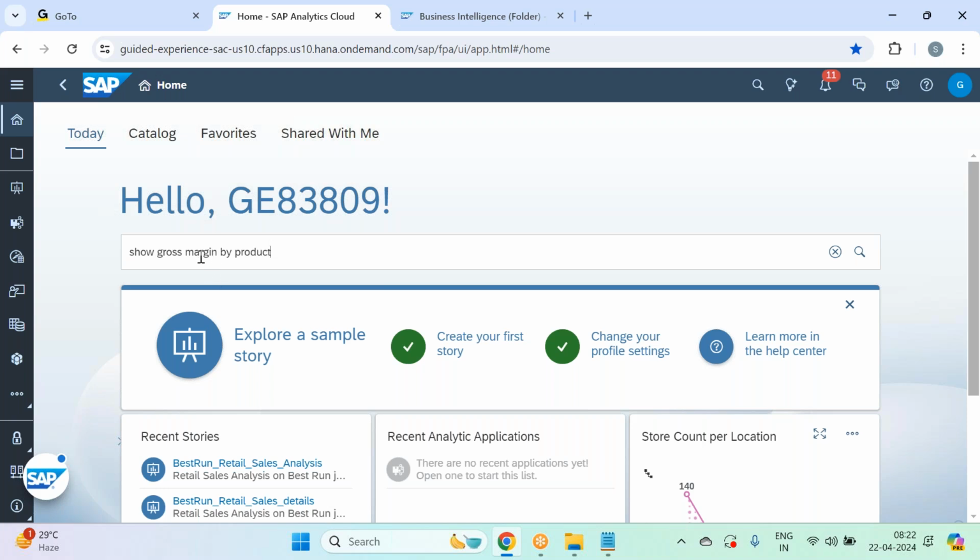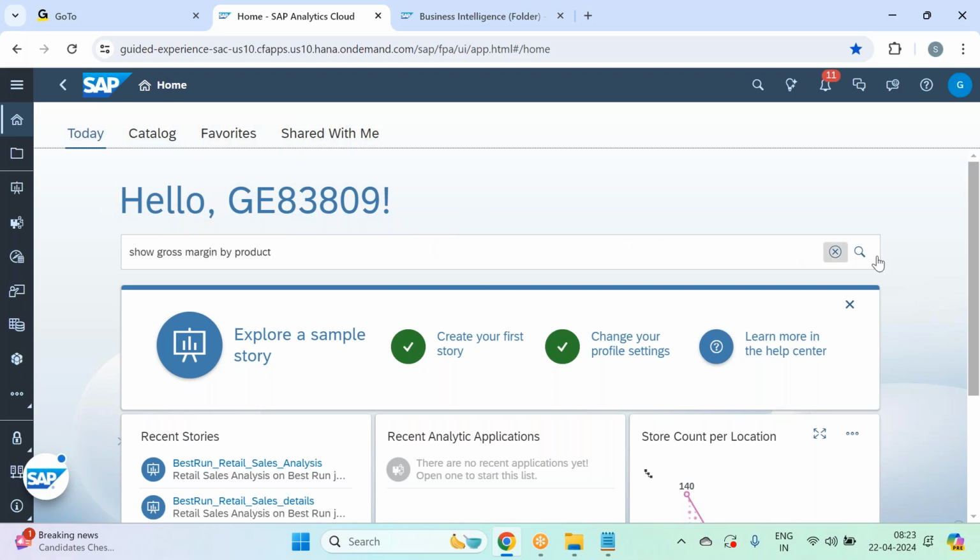Here also, guys, you no need to type the full question. If you type gross, you'll see suggestions: gross margin, gross sales, etc. Whatever starts with gross, you'll see the suggestions. If you select gross margin, the system will identify what models have the gross margin and try to give you suggestions, like show the gross margin by country if you have country, or by location, or product by location, or by product. These things are auto-suggested by the system.